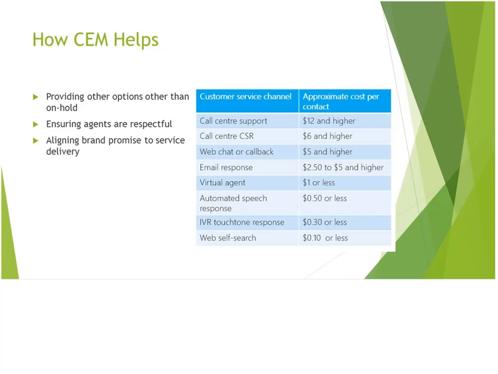What I mean by that is, actually let's think of a better example. If, as part of our promise, we say we'll deliver the pizza within 30 minutes. Let's go back to the pizza example. That's our promise. That's what we're promising to the customer. We've got to ensure the customer's experience is that they get a pizza in less than 30 minutes. So we've got to ensure all the back-end processes are geared towards providing the most efficient service possible so we can deliver on our promise. That's what a customer experience management system can help us do. It helps manage that experience.